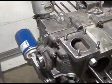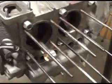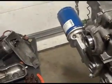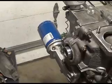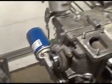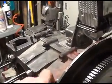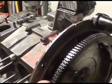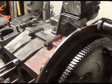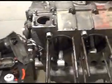Got all the rods and the crank built, got my oil pump on, had a problem with a couple of studs, the usual minor stuff. Had to make sure the gears fit. And everything was going pretty good. Got the end play set on the crankshaft. Had to find the right spacers to get that. Snug that down. Got my oil seal in there. And I was just about ready to call her a night.